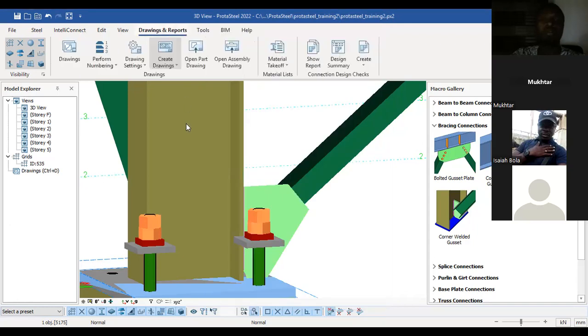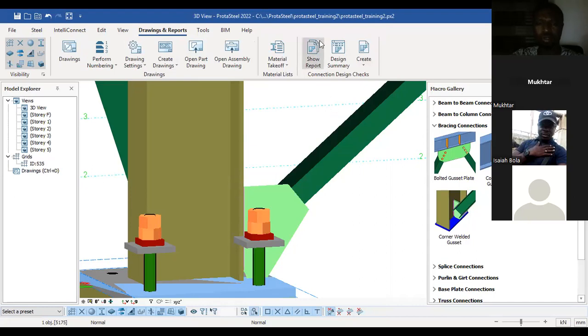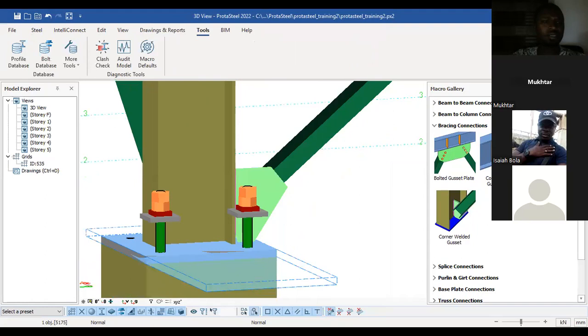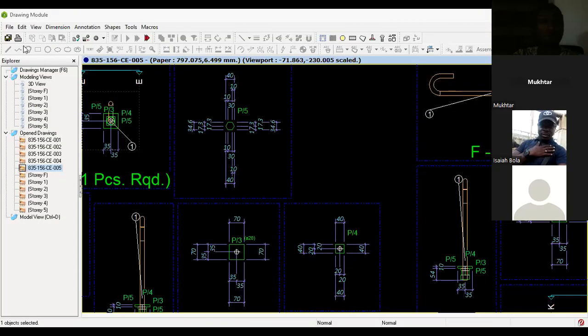Okay, now you can see show reports for your design, design reports. Drawing manager.